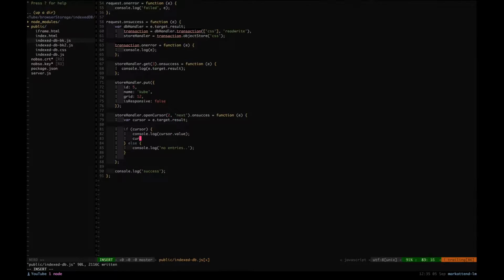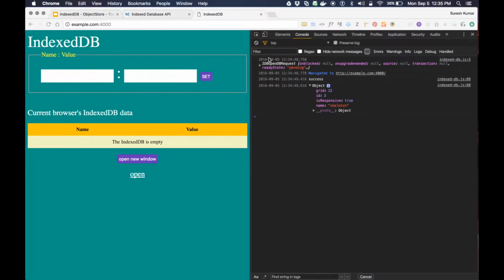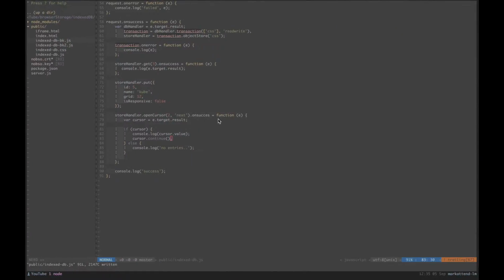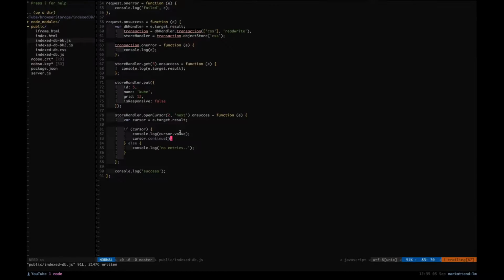There is a starting point, that's fine, but we are not going to each record. There is something called cursor continue. This will actually move the cursor to next record. In this case it doesn't take effect because we are not giving any range.